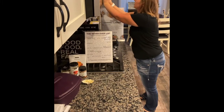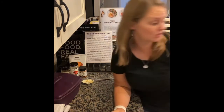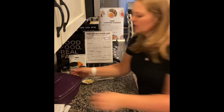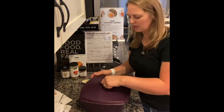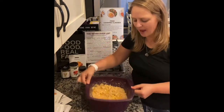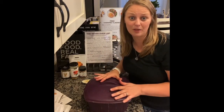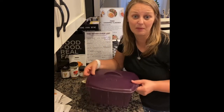Okay, I'm going to do 3 minutes for these muffins. Let me show you, I could probably cook this a little bit longer, but there you have that baked mac and cheese. Cooking time was 9 minutes plus 2 minutes, 11 minutes of cooking time.